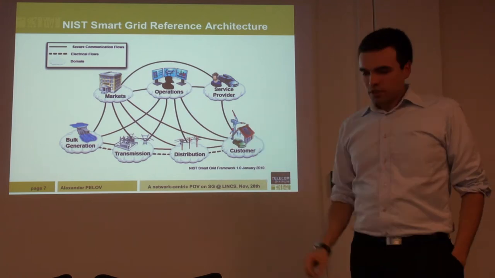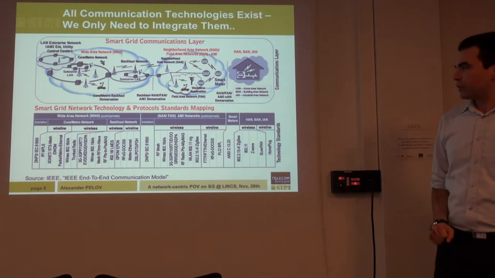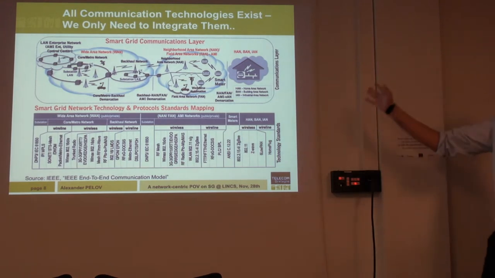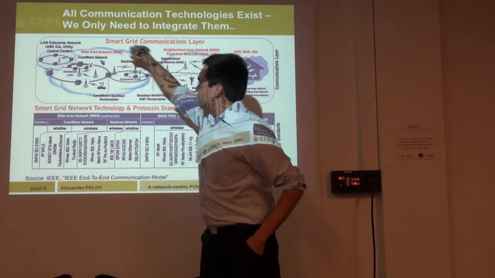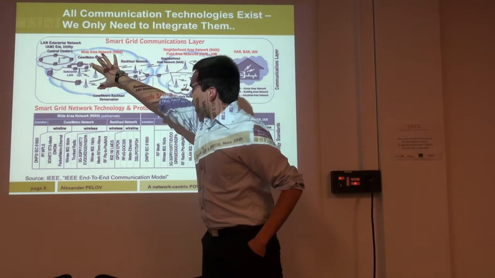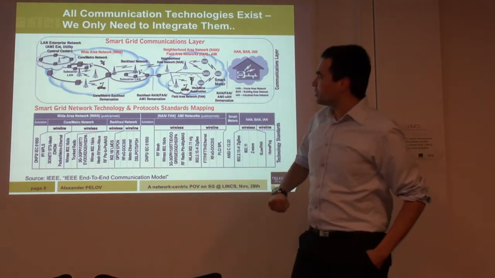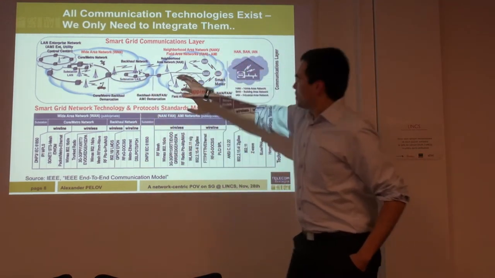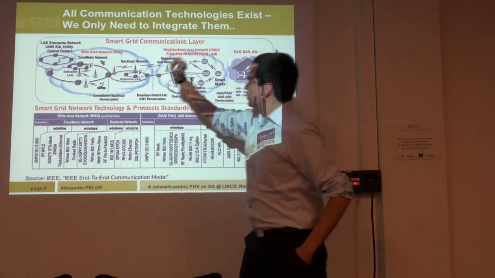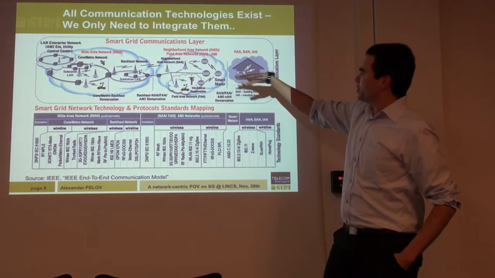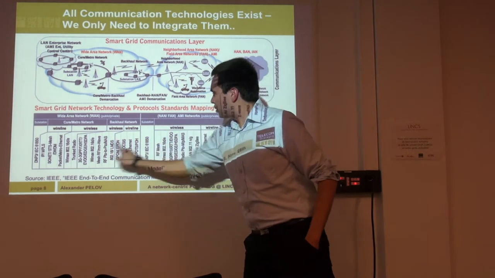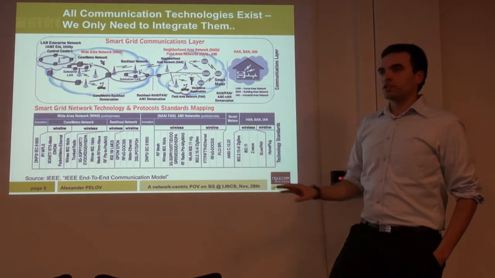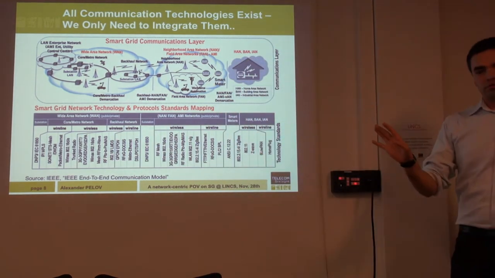And so you see this, and then you go to the IEEE and they give you, oh, here we have all the solutions out there. So here are the connections to the distribution system and the transmission system. So the generation and the transmission, here you have the distribution system, and here you have the consumer part. And you basically have to just pick your technology and you're good to go.